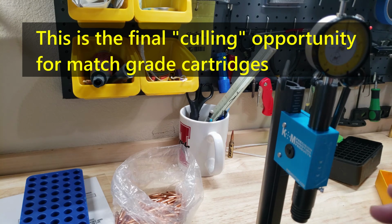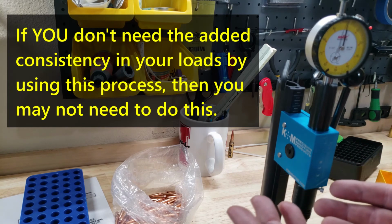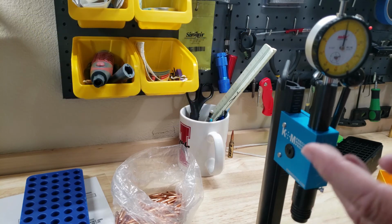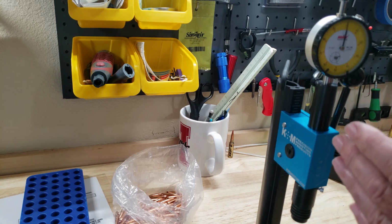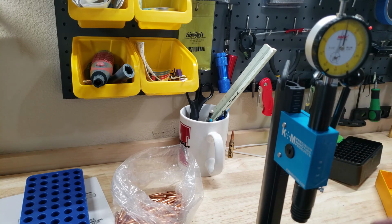If you're going to take these cartridges and shoot out to 300 yards, maybe even 400 yards, this probably isn't something you need to mess with. But if you're going to be in a match shooting out to 1,000, 1,100, 1,200 yards, this is another one of those variables that you don't want to interfere with your precision. So anyway, there we are.